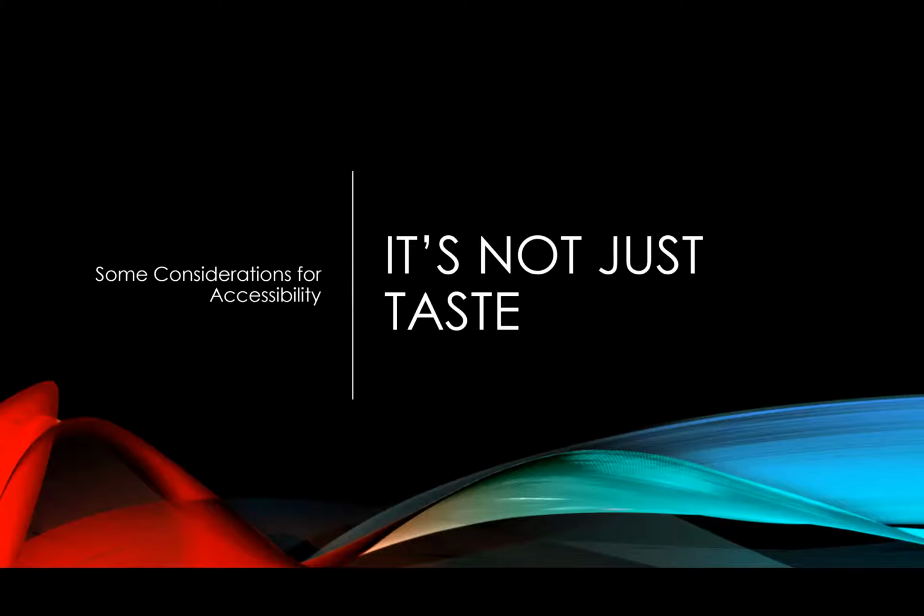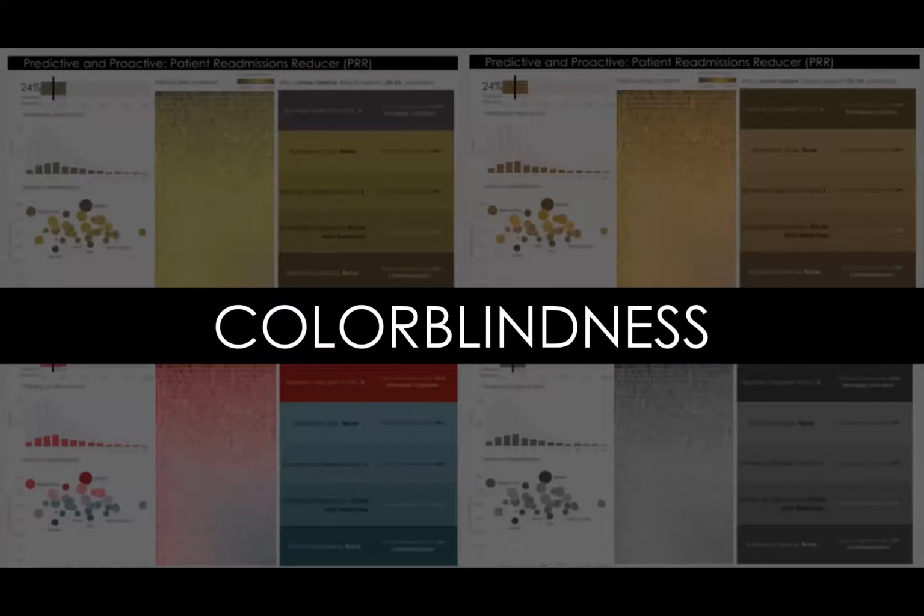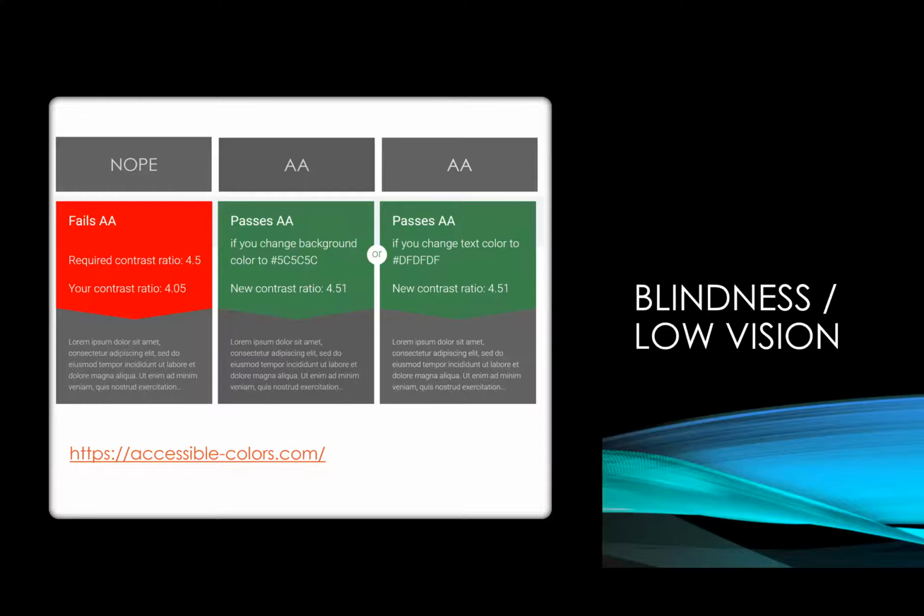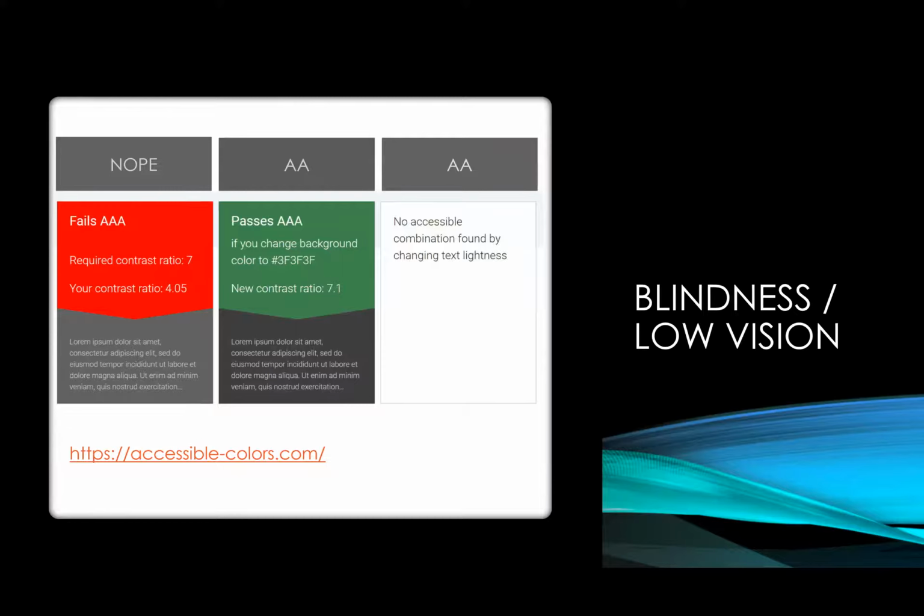So that's kind of a touch on where, consideration for accessibility, it's not just a matter of taste. It's something that really helps all users, particularly those most affected. Color blindness is one example, but we've also got where blindness and or low vision is a factor. So you can see where just by changing these, and keeping in mind that you've got that AA versus AAA, and that AAA really is a little bit more accommodating, and you'll notice that it does require a higher contrast.